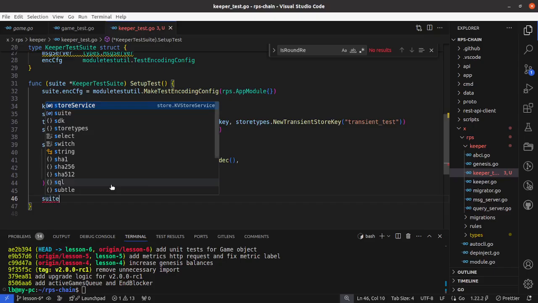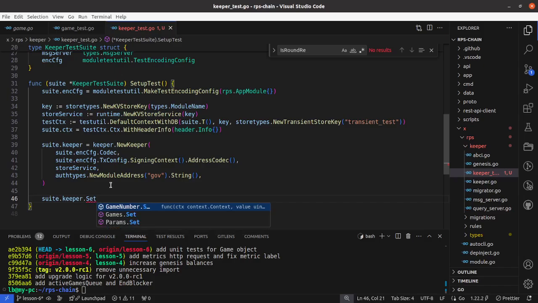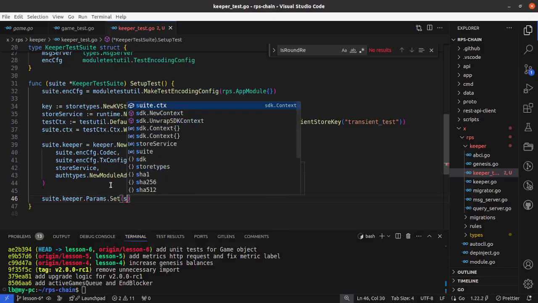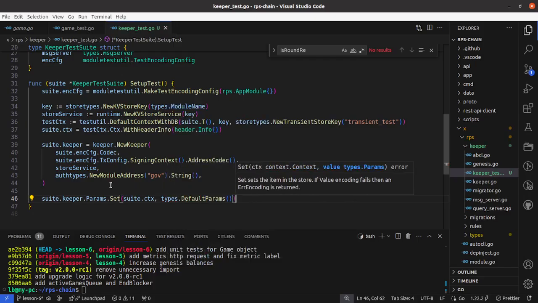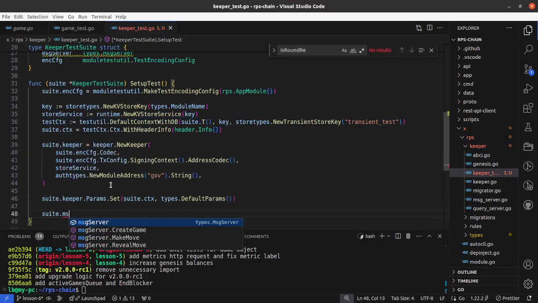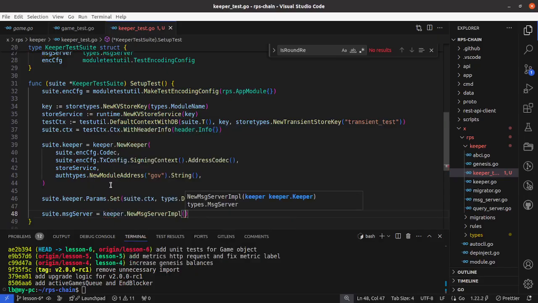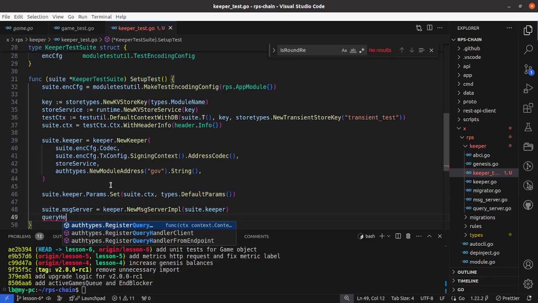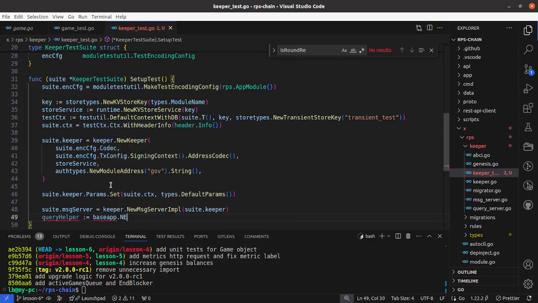Then we'll set the params for testing. Set params within our context, and we're going to use the default params. Our message server is going to be keeper new message server implementation using our keeper. First, query helper from base app, new query server test helper.